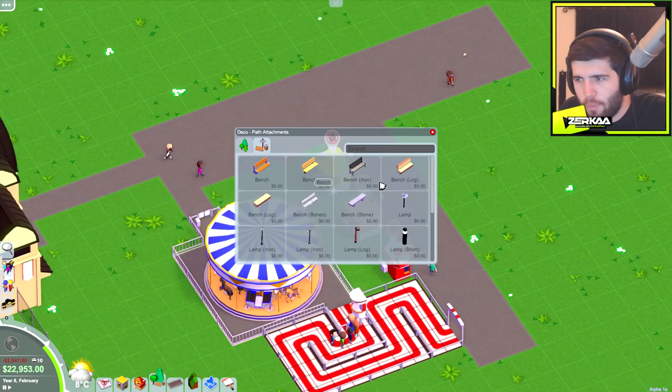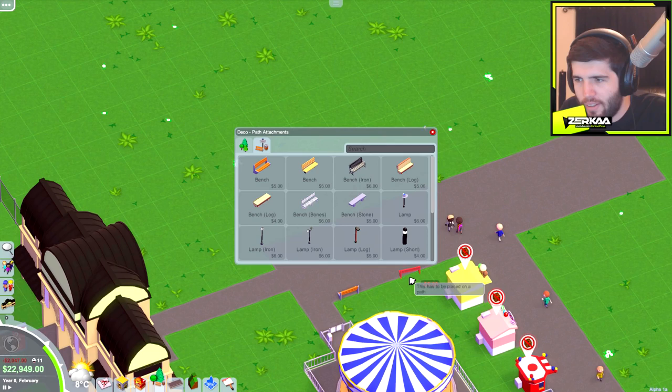Oh, you get a nice little bench. Let's get a bench over here. So the parents... Oh, no. Let's start. Oh, look at... Oh, God. Look at this.